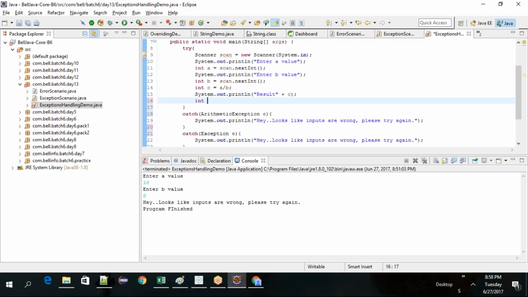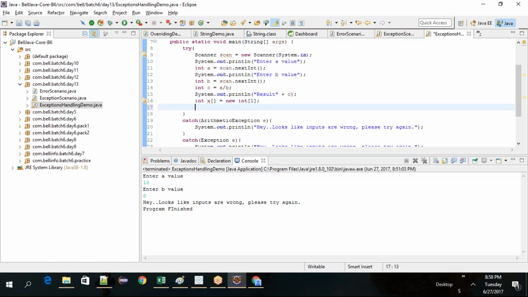I'll define an int array x, new int of 1. Okay, size is 1, right?